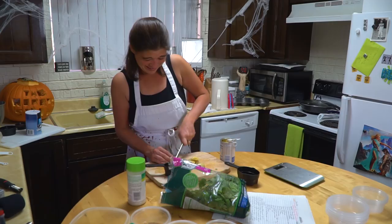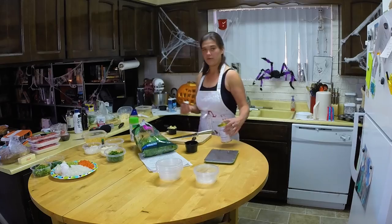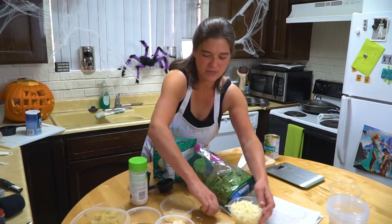About half of this quarter artichokes, 14-ounce can. So, you know, if they have a smaller one, you guys can get a smaller one because I only used half of it. Ah, no. Nice. Way to make a mess, Brittany. Good job.